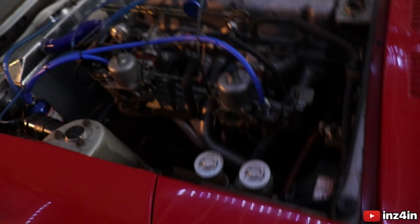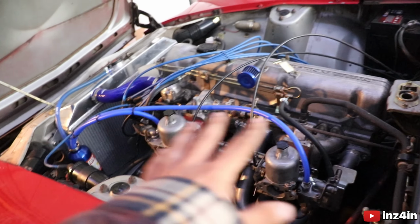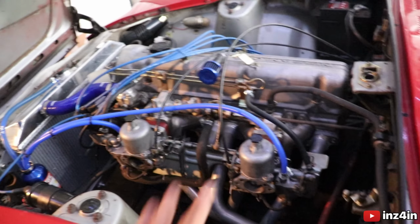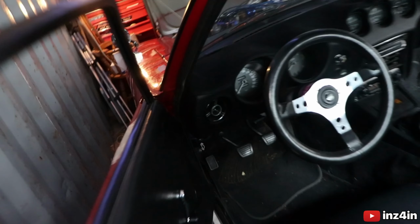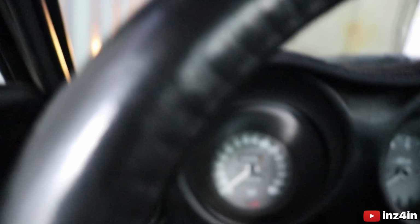Okay, and so now is the moment of truth. After putting on the other carbs, I put the fluid in the dampers. I've connected everything, made sure everything's sound, tight. The choke cables are kind of an issue, but we don't need choke cables to start the car. So, here goes. Bro, I've been waiting to do this for so long. I just hope to God that it works. I've got my flow meter and everything ready.